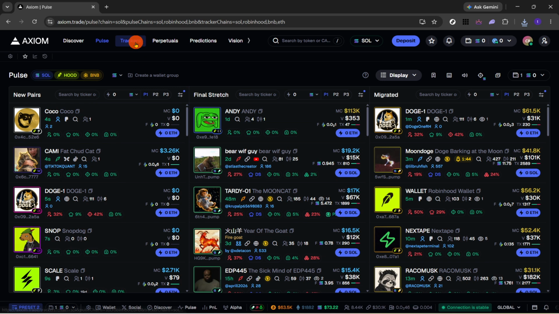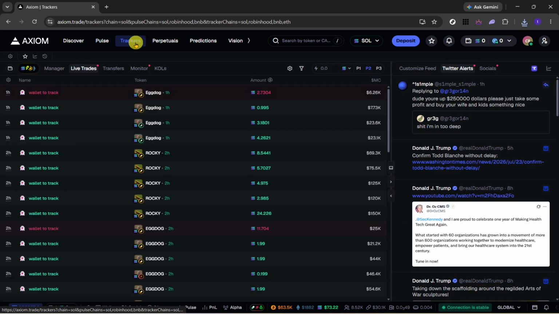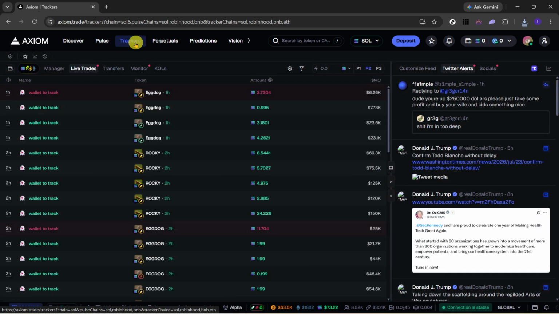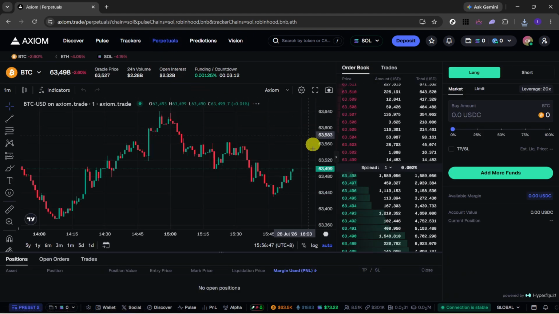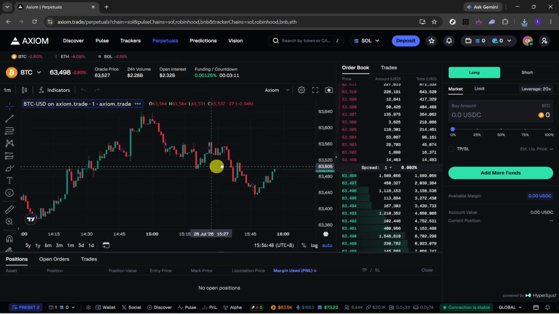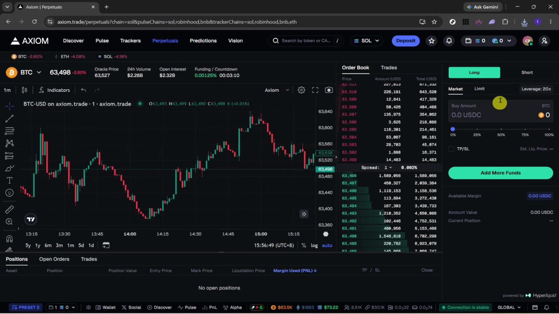This area is useful for following specific assets' movements or categories in a more organized way. The transition from Pulse to Trackers helps narrow your focus, making it easier to monitor the information most relevant to you. Once you are in Trackers, click on Perpetuals. This section is where Axiom Pro highlights perpetual trading-related information. Even if you are only exploring the interface for now, it is helpful to know where this section lives so you can return to it quickly later.